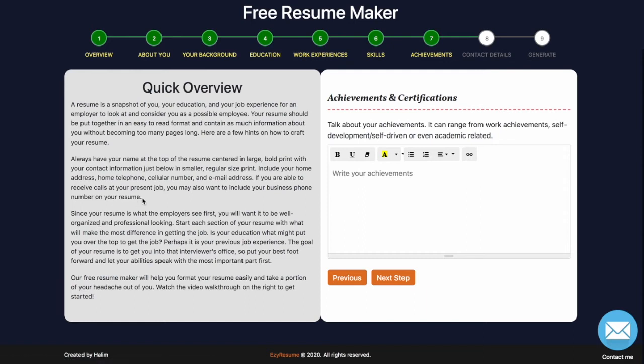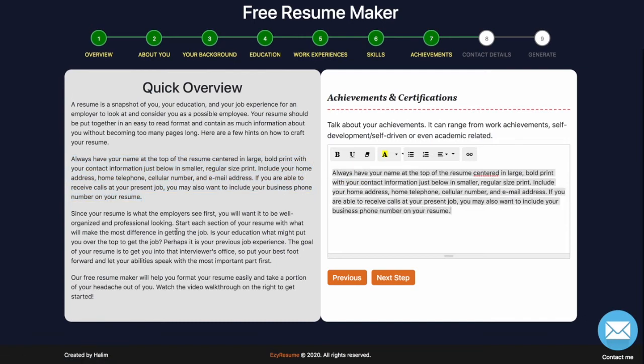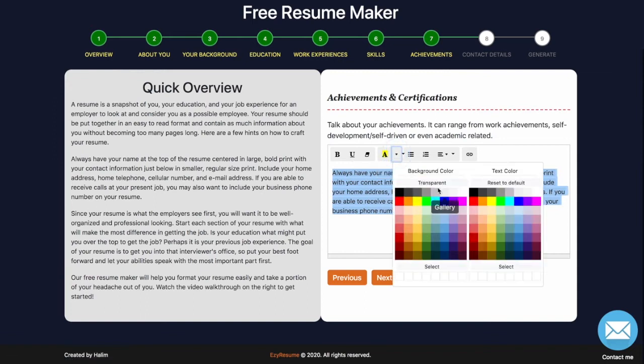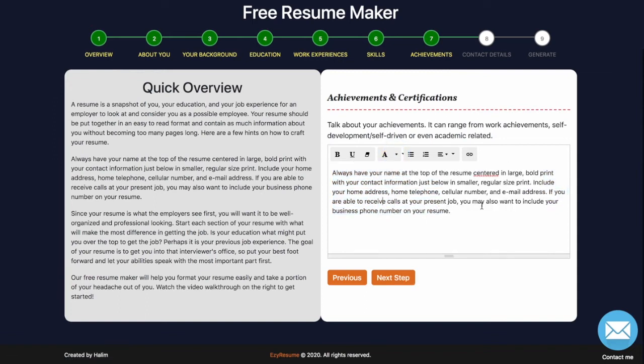So again, for the interest of time, I will just copy and paste the text here and remove the background. Right, you can also have more paragraphs if you want to. One, two. Right, so you can highlight it, underline it, and so on.